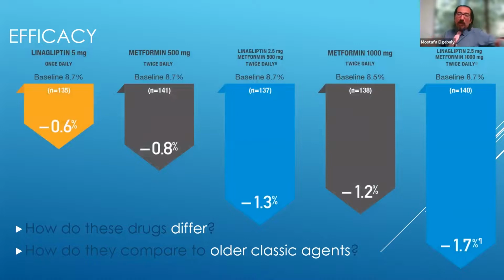edge. The edge I'm talking about here, and this is a good example, is how efficacious, not effective. Effective in pharmacology means they can produce an effect. All these drugs can lower blood sugar, so they are effective. But in pharmacology, we say efficacious or efficacy. The difference in the magnitude, how much blood sugar they can lower, is what makes each of these agents different. This is a comparison between linagliptin, metformin, which is the classic, and linagliptin plus metformin. Metformin higher dose, so the 500 versus the 1000, and linagliptin plus metformin, again higher dose.